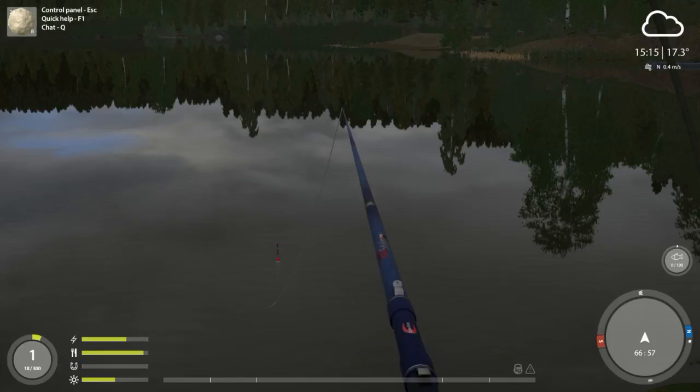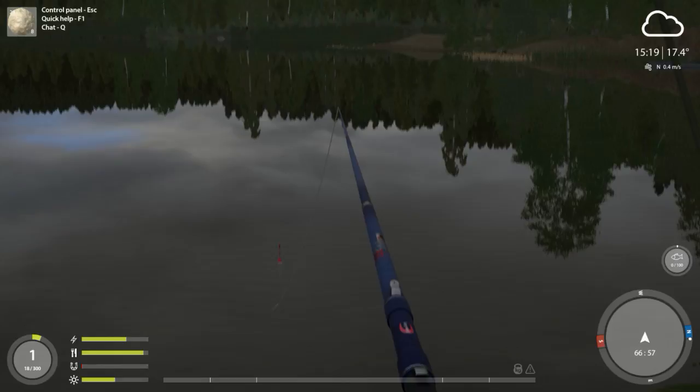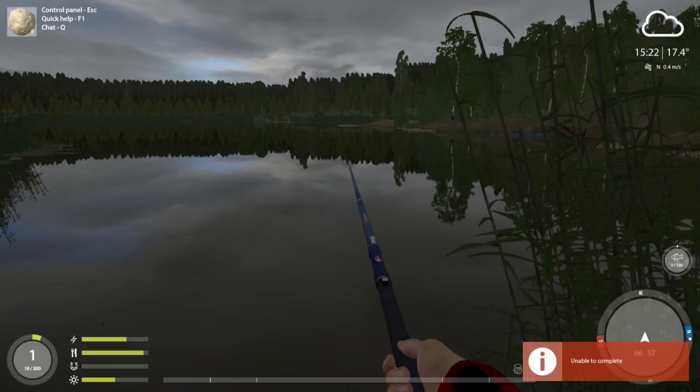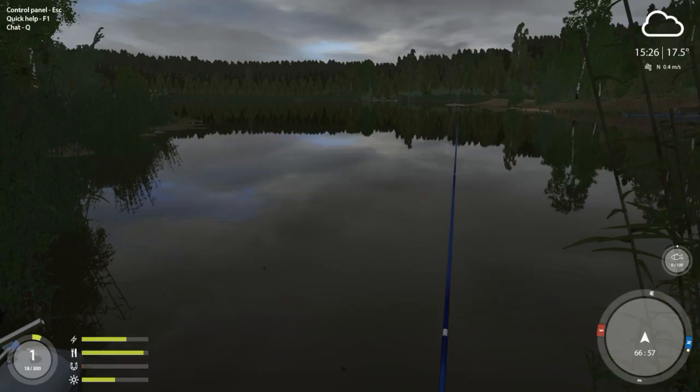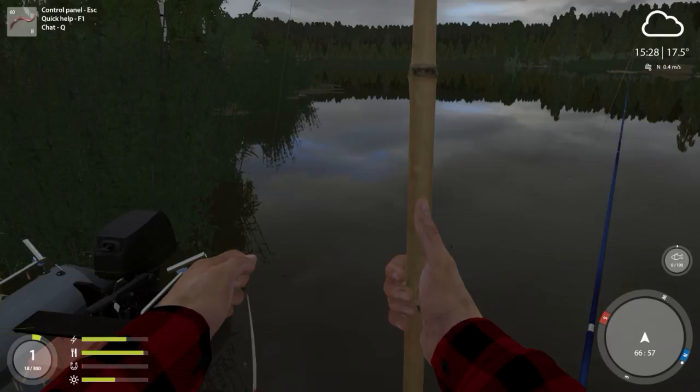And you don't have to sit there and hold this. This is not like some games where you have to sit there and hold the rod. You can actually put it down on the ground. Even on the dock, you can do that. You have to hit zero. And there you go. Now you can get your other rod and throw it out there too. Which I'm going to do right over here closer to shore.